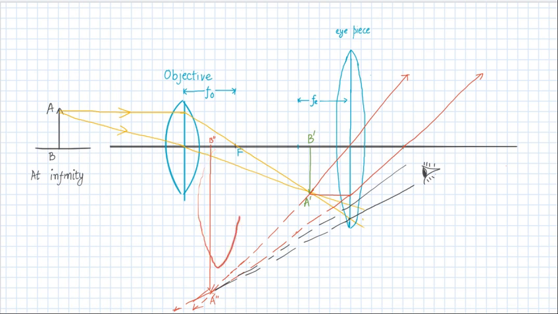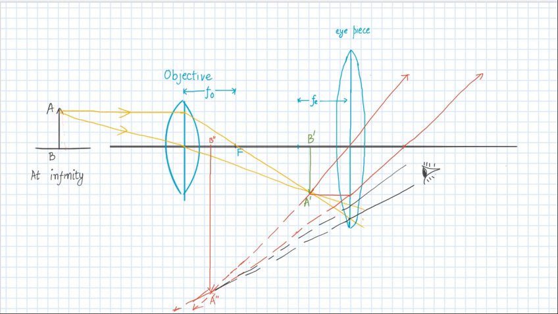Okay, as you can see, the distant object is very small. Why is it small? Because it is placed at infinity. When I say infinity, it means it is placed very far. Not theoretically placed at infinity. Theoretically we can assume anything, but practically it will be very far. The distance will be very large. That's why if the object is placed very far from your human eye, then it must appear very small.